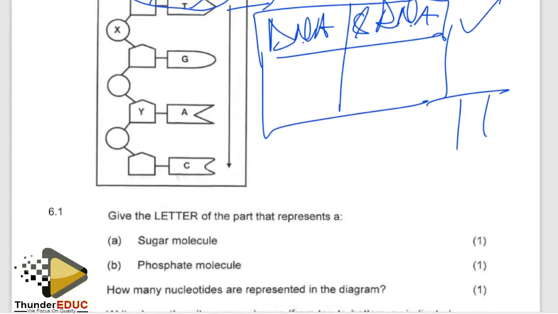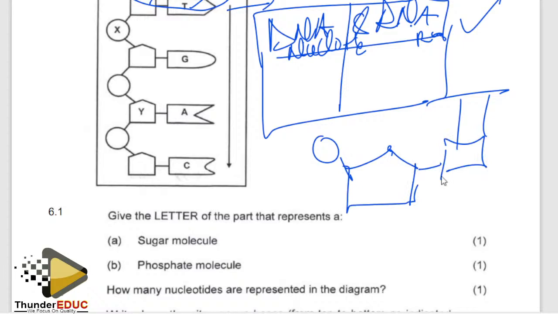But now the challenge comes when they ask you to give the difference between a DNA nucleotide and an RNA nucleotide. Here you only look at the nucleotide of DNA and the nucleotide of RNA, and there are only 2 differences. Don't talk about the phosphate because it's the same. DNA has deoxyribose sugar and RNA has ribose sugar. And then DNA has thymine, RNA has uracil. Done. If they ask you about the nucleotide, is it clear?